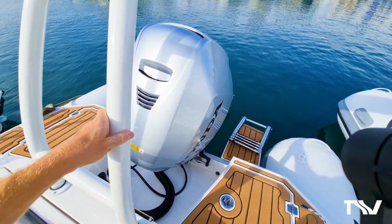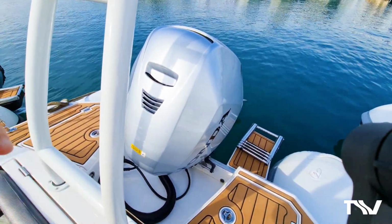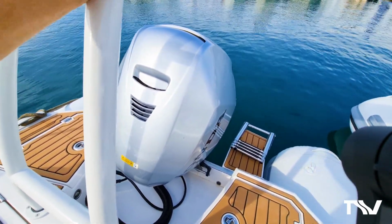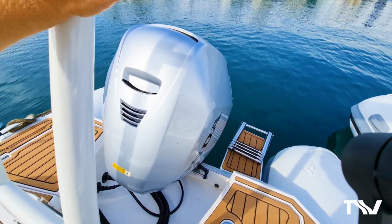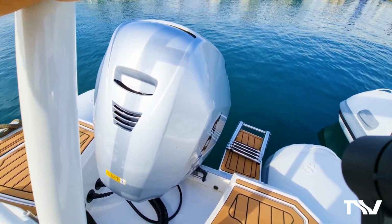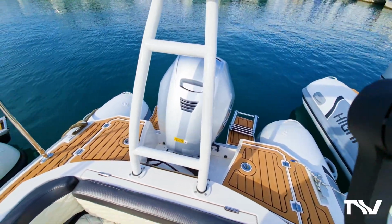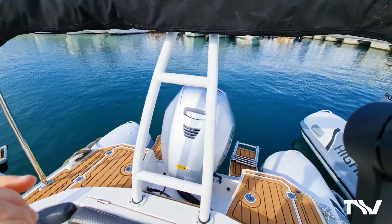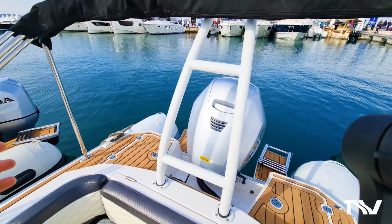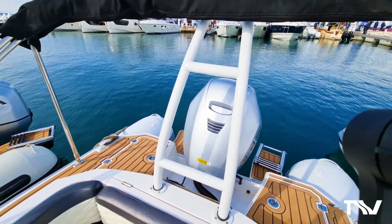Honda BF150. Ultra reliable, ultra smooth, really quiet engine, beautifully strong, perfectly matched to the 650. That will propel the boat to over 40 knots, but again, cruising at 25 knots, you will be burning less than a litre a mile. It's such an economical engine, such a reliable engine, and it really is perfectly matched to this hull. Remember, 26-degree deadrise, Offshore Patrol 600 hull. It looks like a beautiful, comfortable family RIB, doesn't it? But it's a monster. Underneath, the capabilities are unreal.